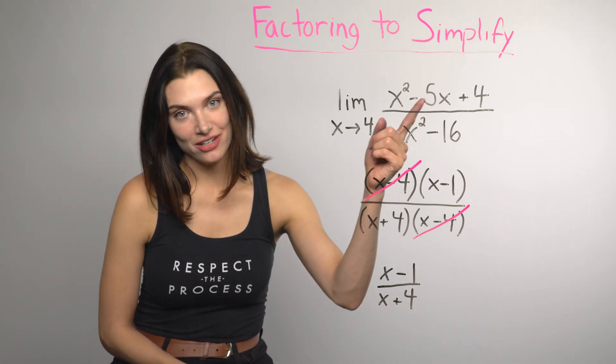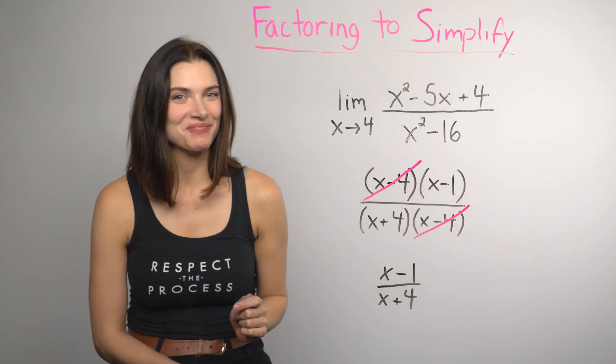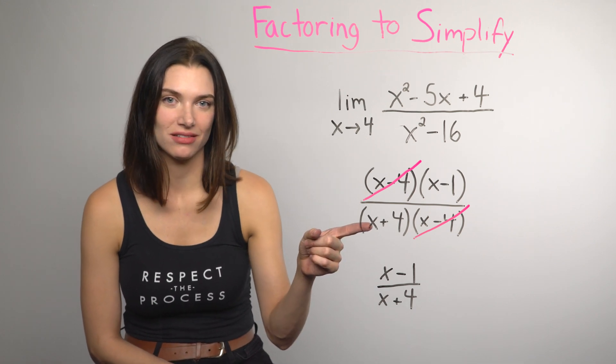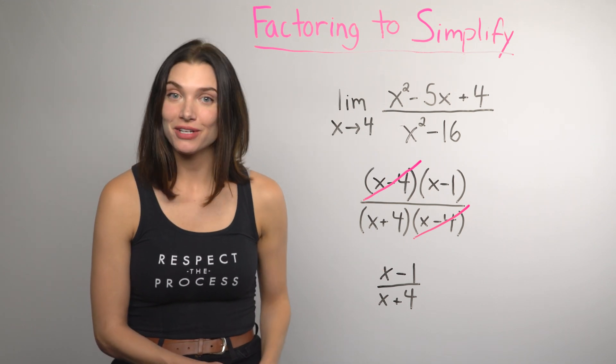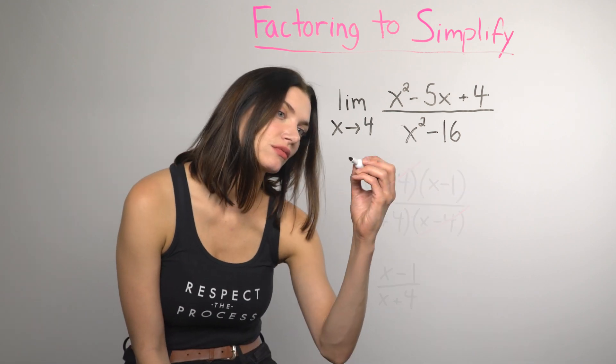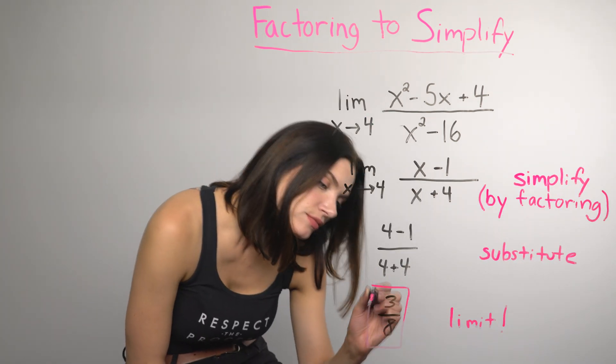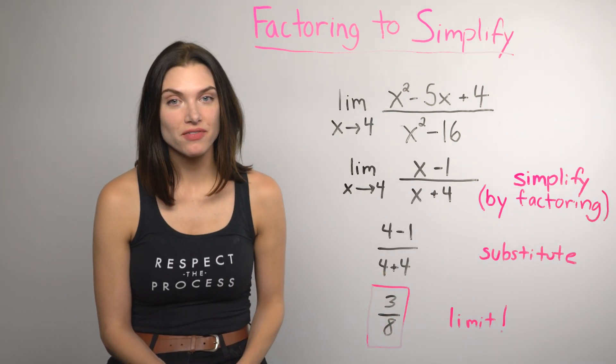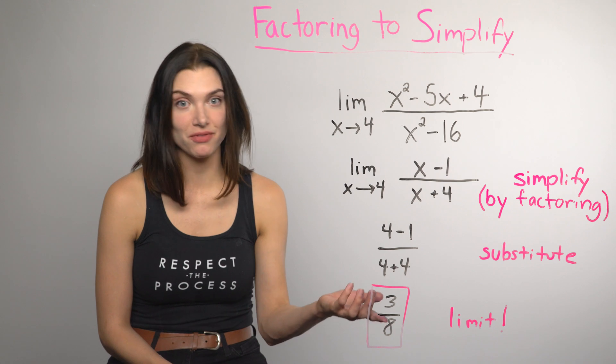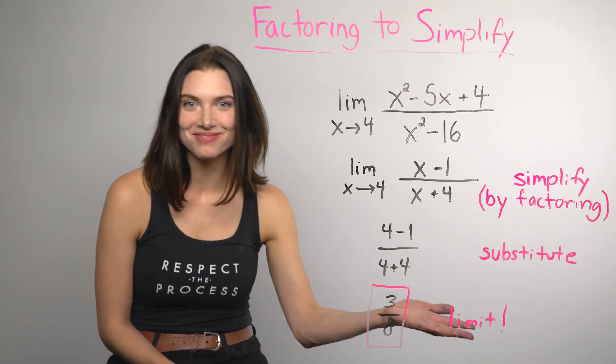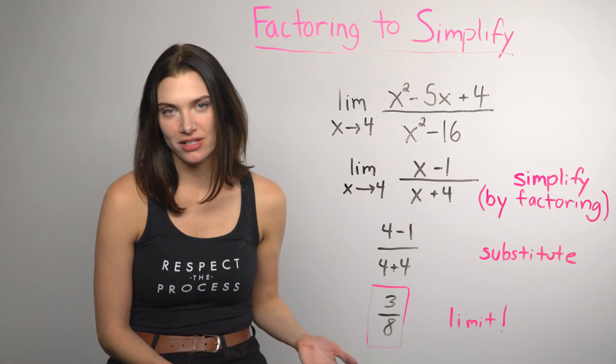So I factored the numerator and I factored the denominator. And because I like when things work, the one I picked worked. We have a common term on the top and bottom that cancels out. The function simplified all the way down to x minus 1 over x plus 4. Now we can try direct substitution again. So I simplified the function by factoring, then substituted 4 back in for x into the simplified function. Simplified that and got 3 over 8, which is the limit. We gave factoring a shot because we saw x squared and it worked. But of course factoring doesn't always work. So I'm going to show you another way.